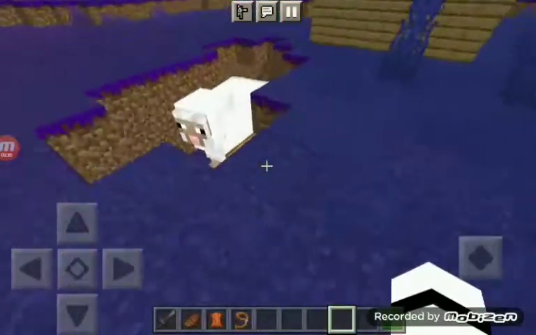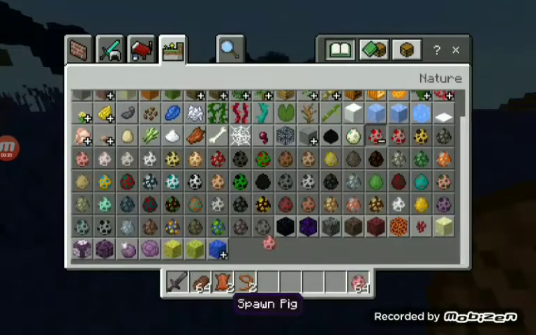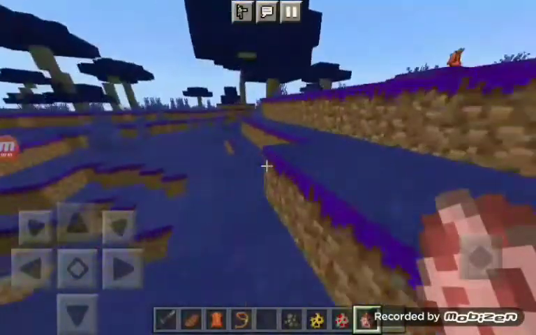Oh my god, a giant sheep. Alright, anyway, let's start this animal. There are so many animals that I don't even know. Like chickens, or cows, ocelots, I mean bees. Alright, let's just spawn the pig. I knew it! Pigs are creepers!